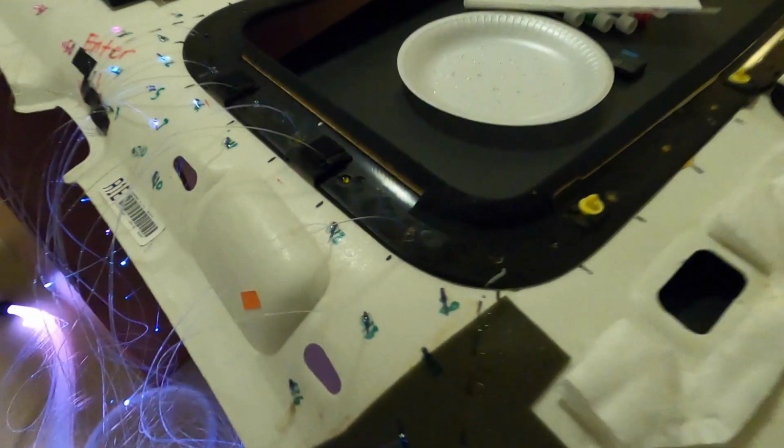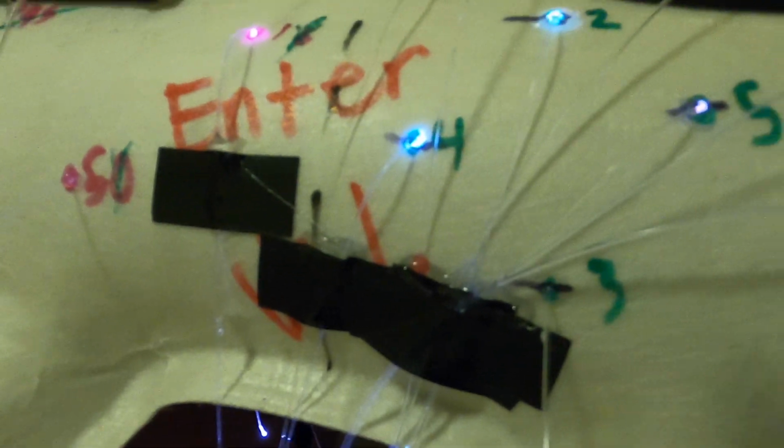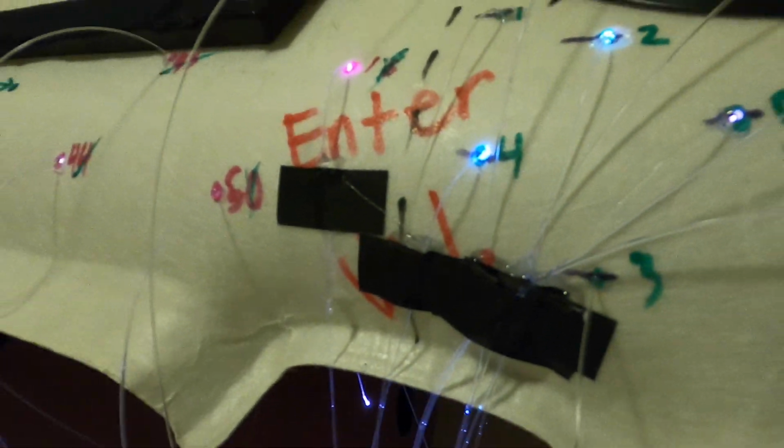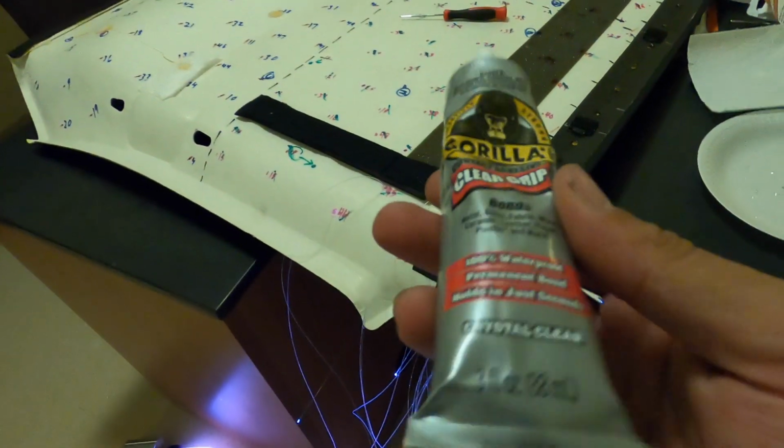All right, so this is the progress that we've made so far. We're starting to tape all these down just because it holds down a little better than the glue, but we're gonna do both. As you can see, there's a little bit of tape and glue right there. But we've just been poking them through. This is the glue that we're using.